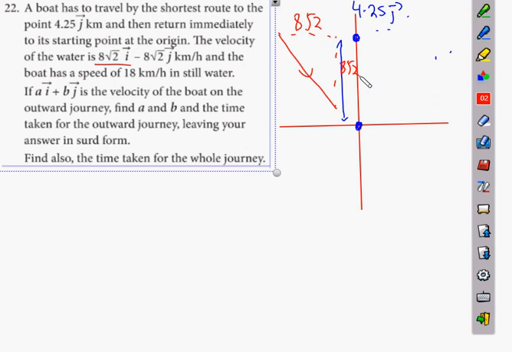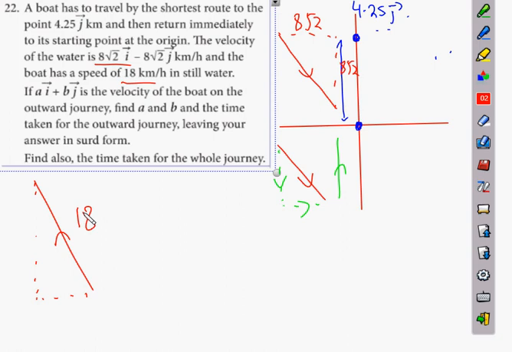Long story short, to battle this current, what must you do? If you have a current coming at you this way, and you really want to go straight up, what must you do to go straight up? You have to aim sort of left, don't you? Because the current has a component pushing you to the right and down. So if it's going right and down, we're going to aim up and left to combat it. Okay? So we've decided that our velocity is going to be up and left. Now, this up and left velocity, we already know a lot about it. We already know that the hypotenuse has to be 18.